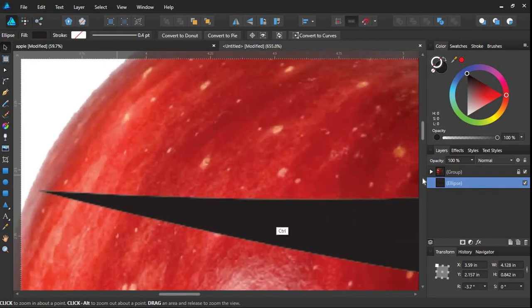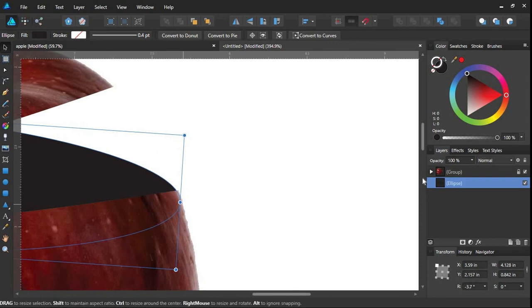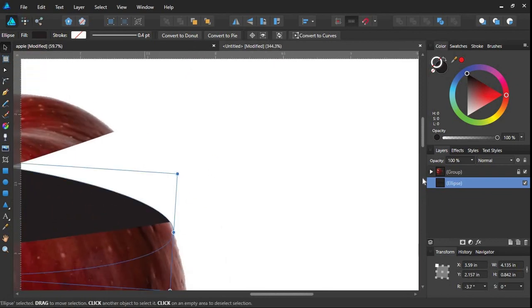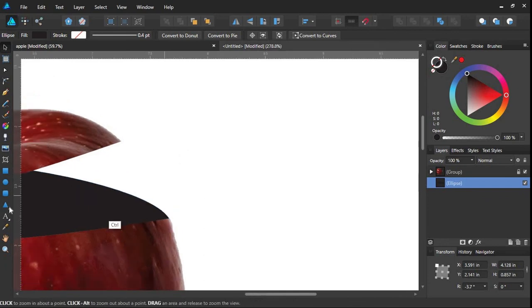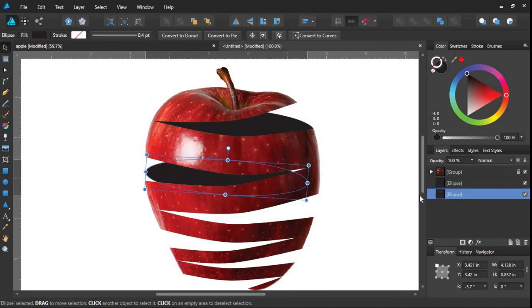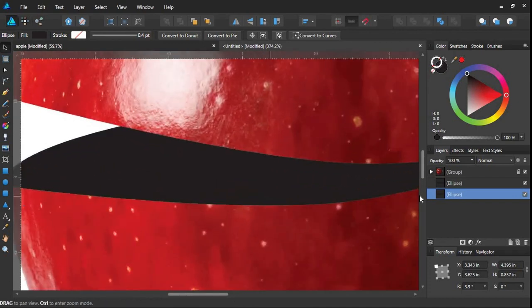See how it's out there just a little bit? Go and bring that up. Just keep playing with it until you get it just the way you want it. Okay, so now we're going to go ahead and move it down, duplicate it. Drag that over. Now this one will be a little simpler just because it's just about right already. Copy it, duplicate it. Go ahead and move it down.